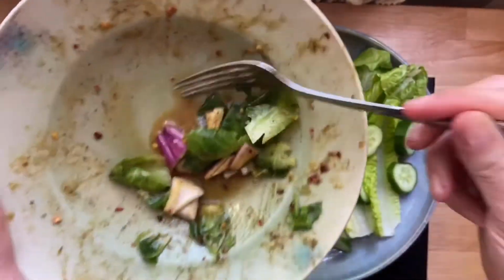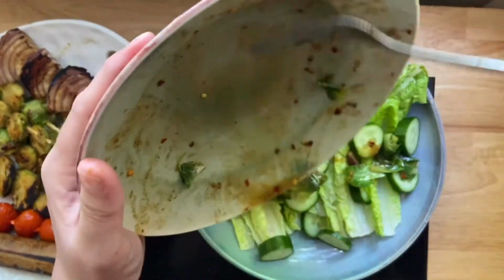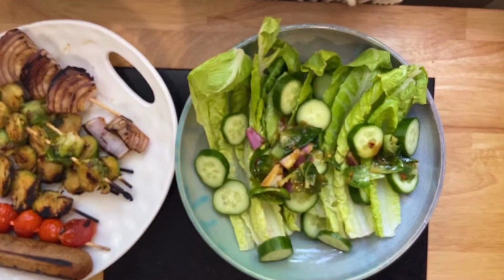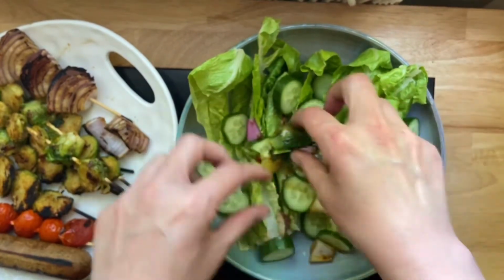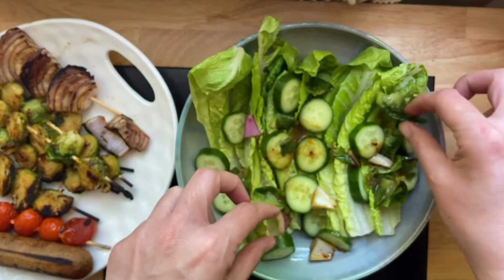And then remember how I said I was gonna save that marinade? We're gonna pour that on. We've got our little bits of onion that wouldn't fit on the skewer, our Brussels sprout leaves, and our extra marinade as a bit of dressing. Nice way to use up everything that we're cooking with today. And it'll add a lot more flavor as well.